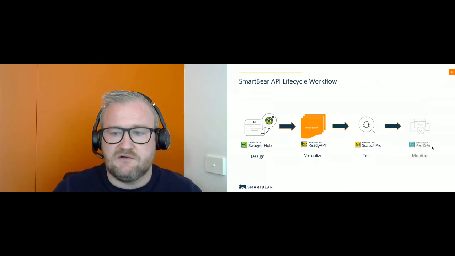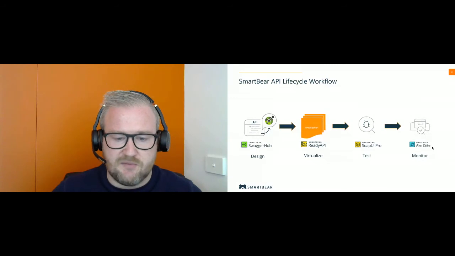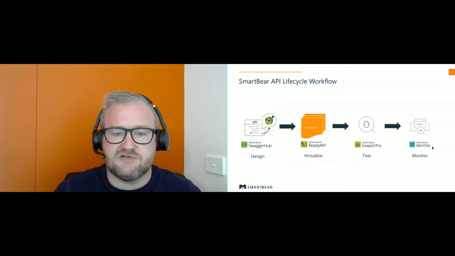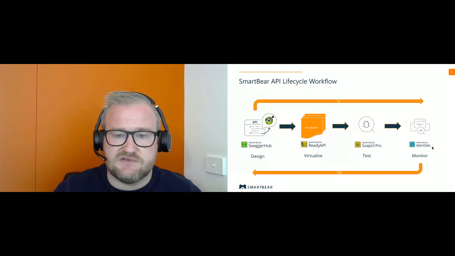And then also being able to monitor the API as well. Something that is extremely important when we talk about post-production, going into this DevOps world, is that we want to be able to monitor the API in terms of performance and availability on a 24/7 basis. We want to understand issues before our customers do, and then have that applied to a CI/CD process as well. So this will be pretty much the flow in terms of what we'll be covering today.